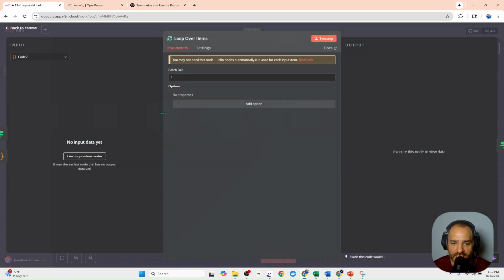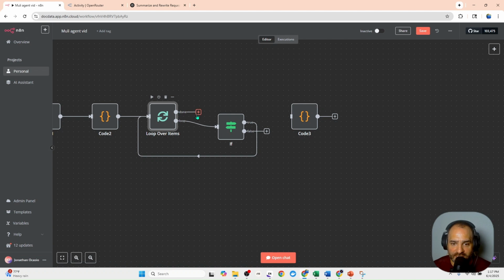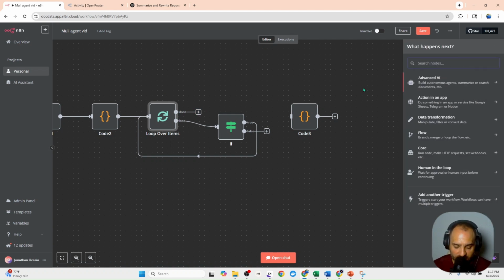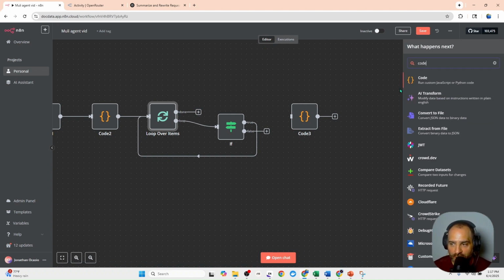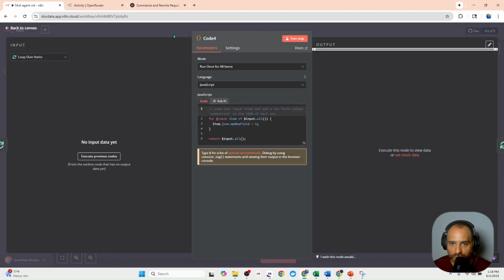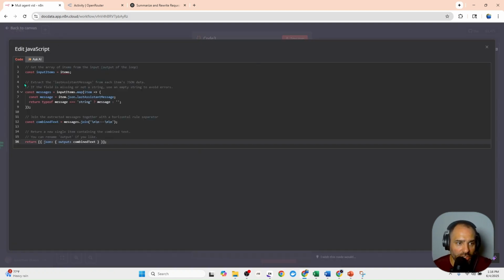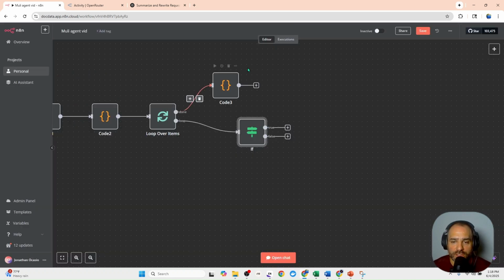So once we're starting this loop, we need to go into the done. The done is going to allow us the ability to access a code node. And the code node is going to be the output and combining everything together. So here is your node. And what this does is it gets the array of information and then it provides it as an input. So with this code node complete, we're going to work on the true method.